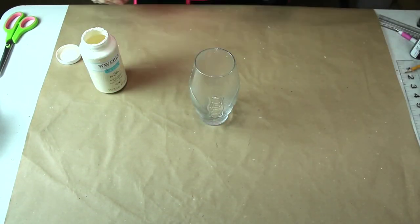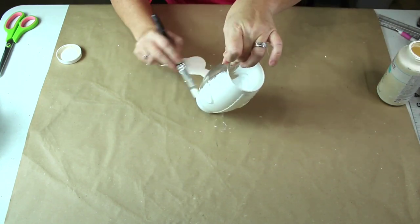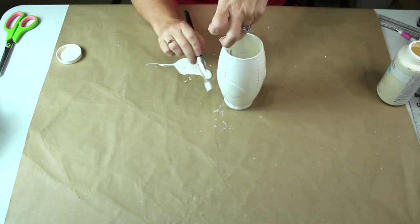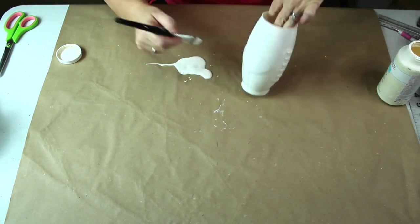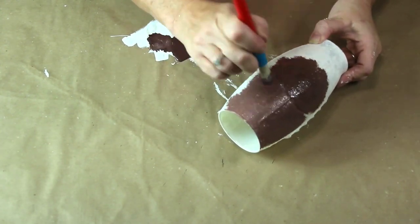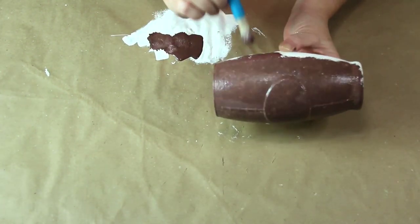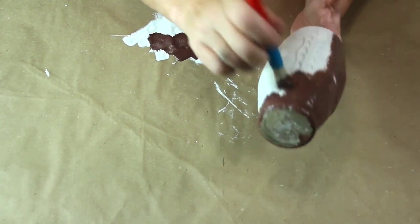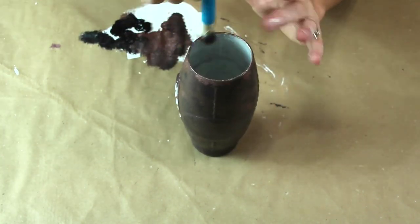Fall is here and with that is my favorite sport, football. I found these cute little football glasses at the Dollar Tree and I knew I wanted to make a vase out of one. I took some ivory chalk paint and completely covered the glass. I'll be painting it brown but I'm going to use acrylic paint, and I was afraid it wouldn't stick to the glass as well, so I wanted to give it a base coat of chalk paint. Now I'm going to take some coffee bean acrylic paint and a stiff stencil brush and spounce the paint on. The glass has texture to it and I wanted to highlight that by spouncing on my paint. Once I got my brown paint all over the glass I went back and added a little black to give it some dimension, then blended the two to give it more of a football look.